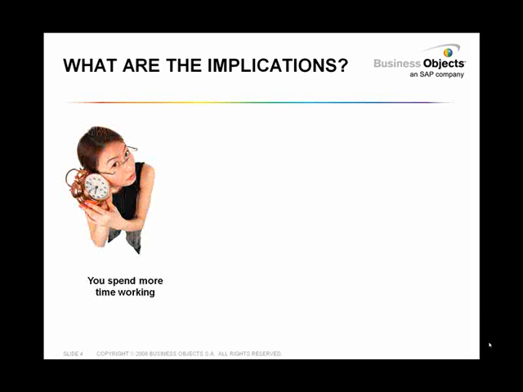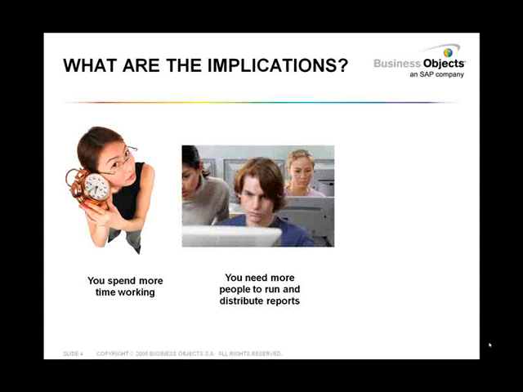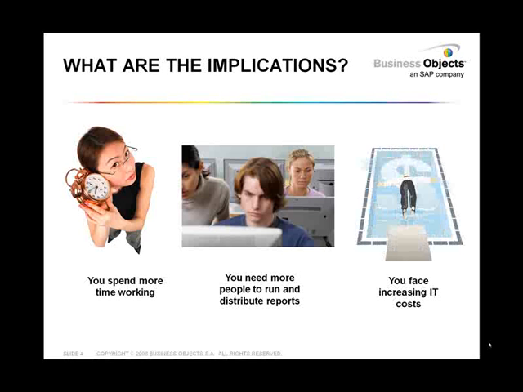So what are the implications of that? Well, as a small business, you end up spending more time working around those limitations. You need more people to run and distribute reports. And that means that rather than having people doing value-added tasks, you have people in the organization doing these things over and over again, which isn't necessarily the best utilization of their time. And of course, you face increasing IT costs as a result of that.